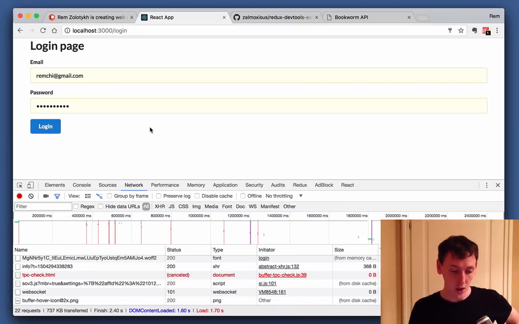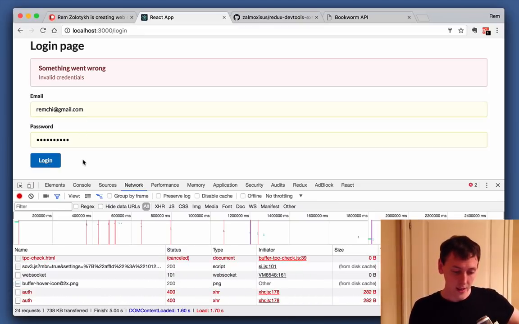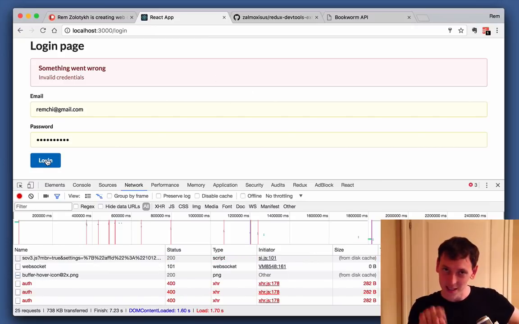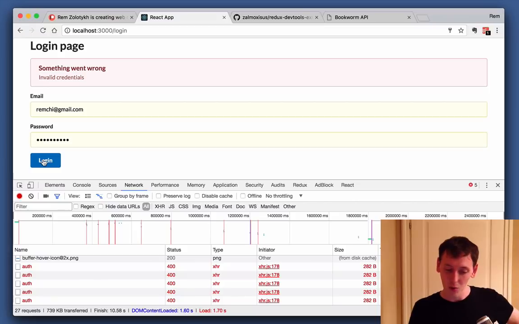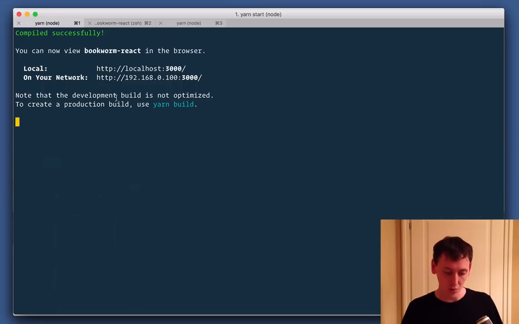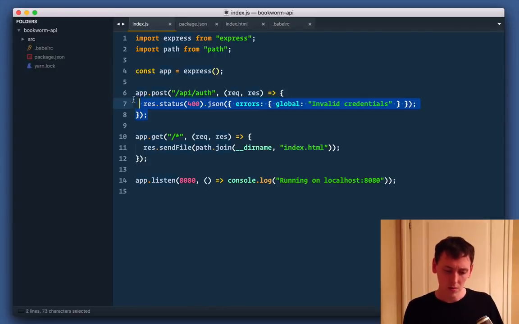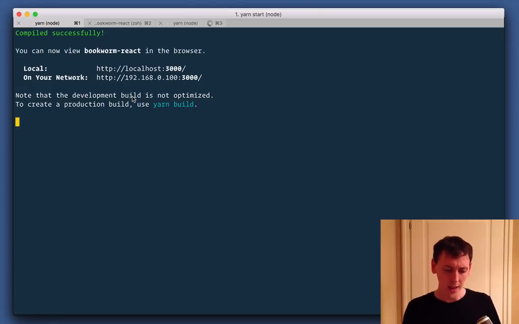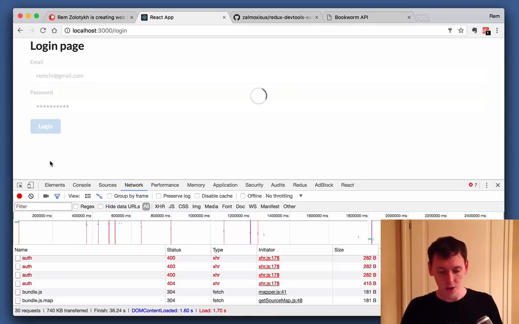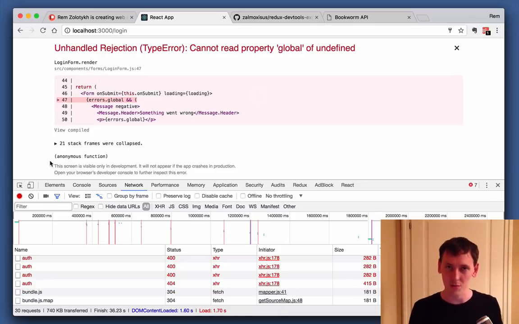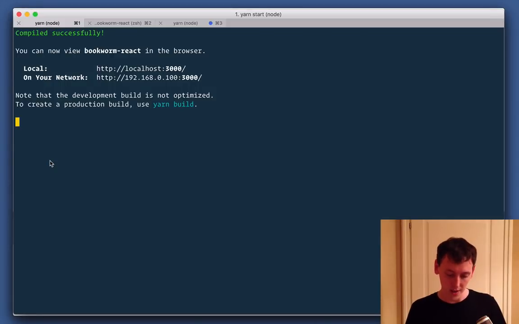Let's have a look. So now when I click, it's too fast, but you can see it has this loading spinner there on the form. We can make it slower, for example, to introduce a pause, but you can experiment with that and you will see that you actually have the loading spinner, which is very good. For example, if I just go to my backend code and I comment this out and I try to submit, I will just have this loading state because it doesn't resolve. We have an error. So as you can see, it's very nice.